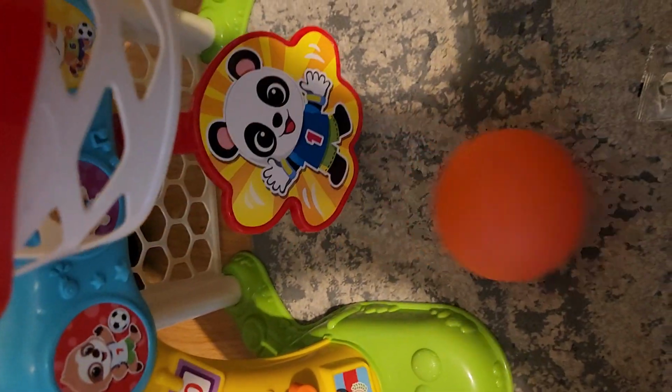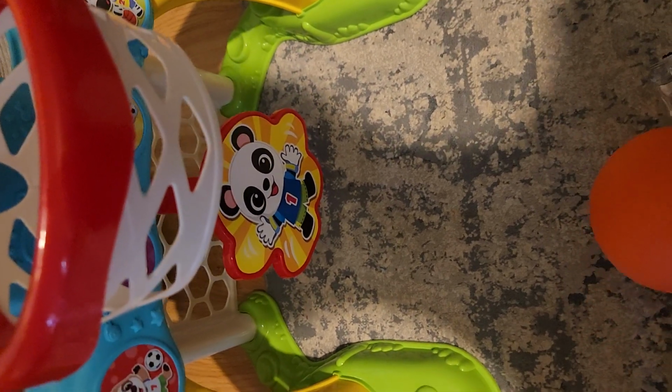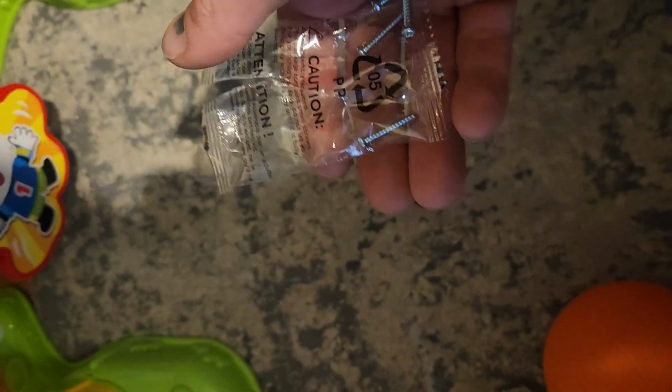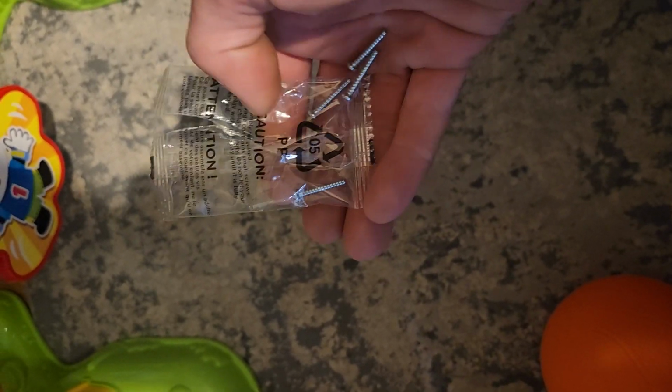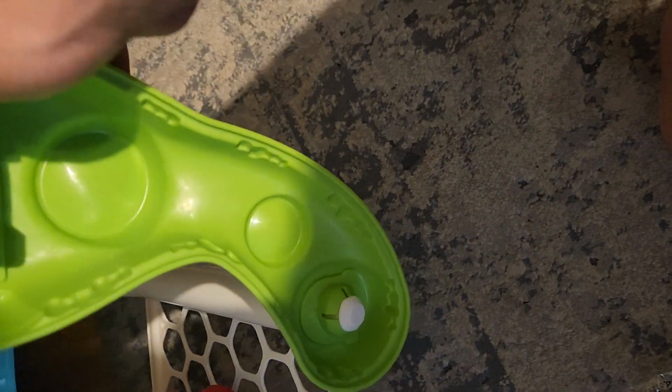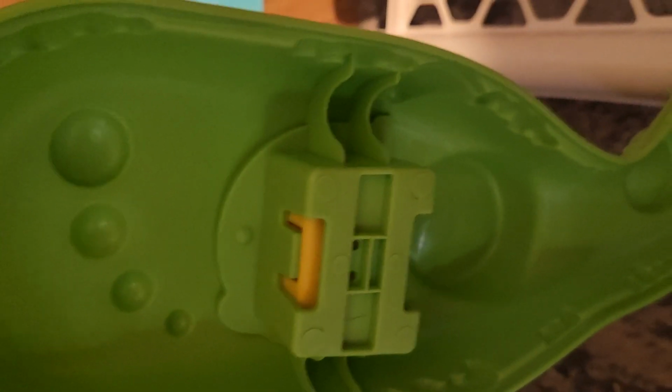Alright, well, there you go. Now I will put the batteries in the back and we'll see what sounds they make. Also, I'd like to note that there's four extra screws that came with it. Don't leave them laying around because small children could get them. I'm sure you know that, you're all parents, but just so you're not looking around for where do these screws go. I don't believe they go anywhere unless they go under the bottom of this. Actually, I was mistaken. There they go right there under the bottom. So we'll go ahead and put them in. Alright, now that I got my four screws in the bottom, it actually did stiffen it up a little bit, gave it some more stability. So, that's a good thing.